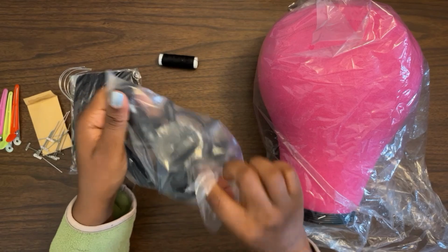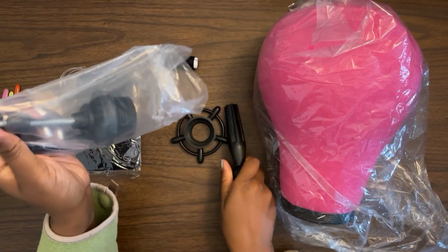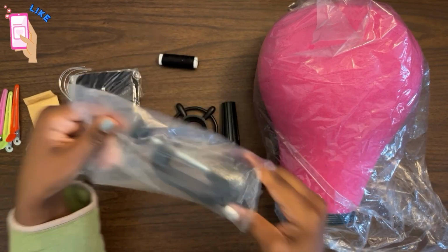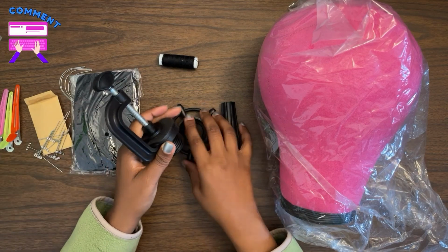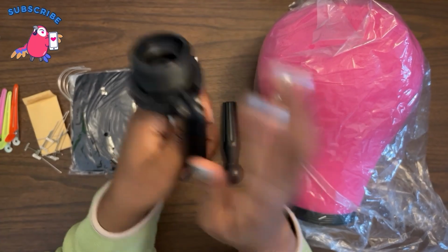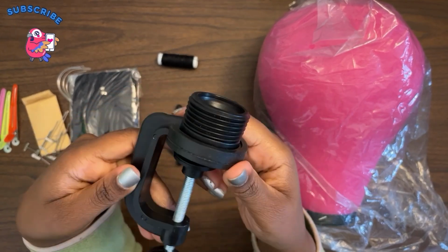And this is the table clamp. Now, one thing about the tape, I already opened it, by the way. So it didn't come popped open like this. I literally opened this already. I was on bed rest, so that's the reason why I had to put it back in the package. So one thing I do like about this thing is it's solid. Like, this thing is solid as hell.